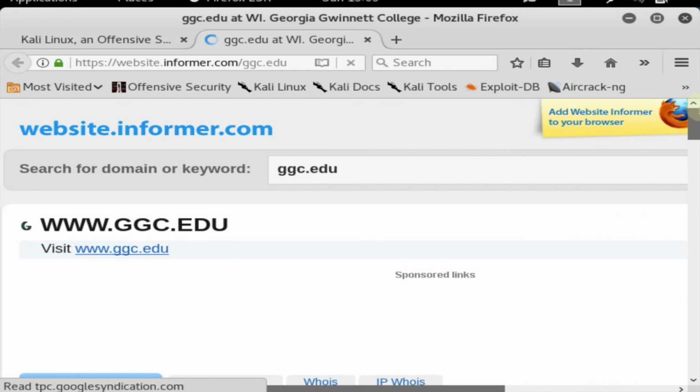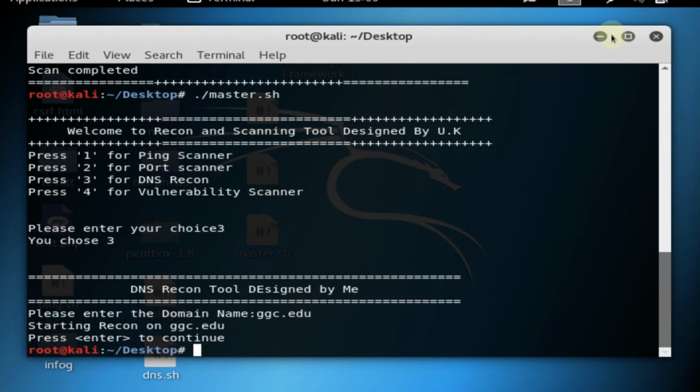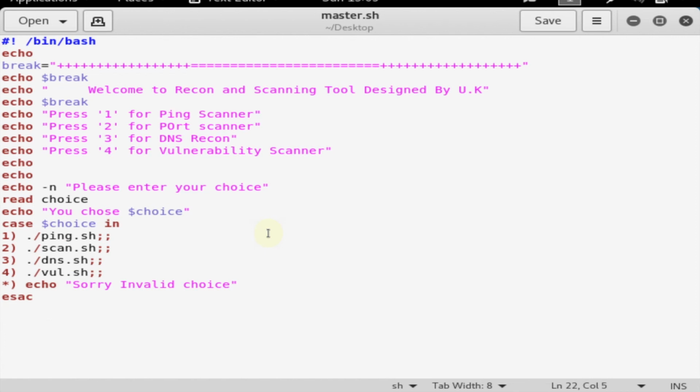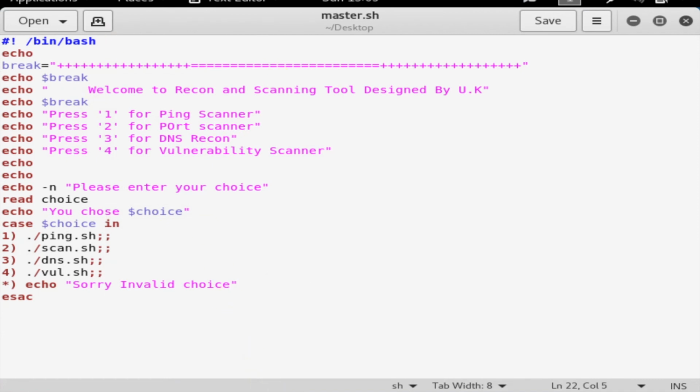Perfect. So that's it about lab number 5, and I will upload the instructions for the project. Project is directly related to what we have done here in this scripting thing. If anybody has any questions, or any advanced thing, if you are interested in learning that, please do let me know. So that's it about lab number 5. Just take a screenshot of this script or anything, whatever you like. Try to be innovative, try to use different colors, different schemes in the output. Okay, so thank you.